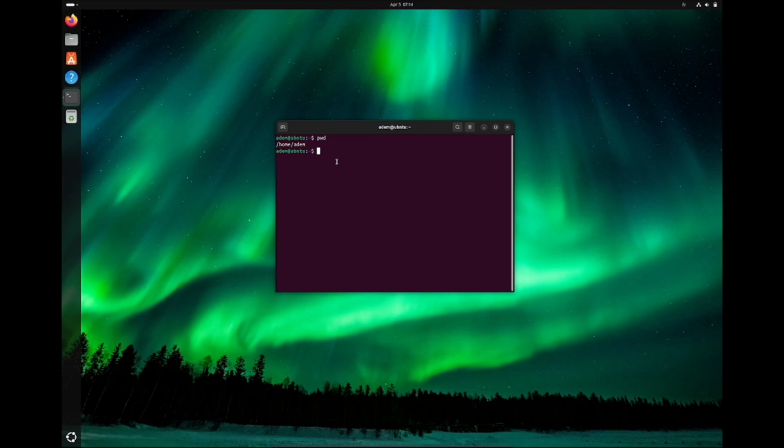Next is ls. This command lists everything in your current folder, files, directories, and sometimes hidden items if you add options. When we write ls like this, it shows us the folders that we have in our computer, like documents, downloads, music, or pictures, and other files. It helps you see what's around before navigating or working on files.